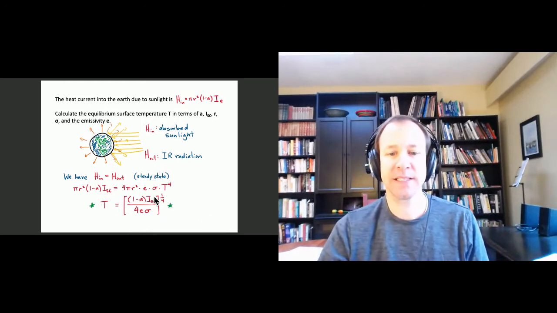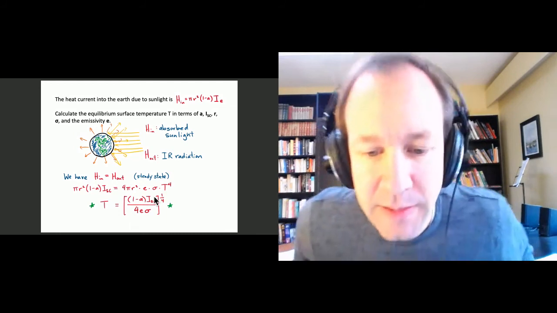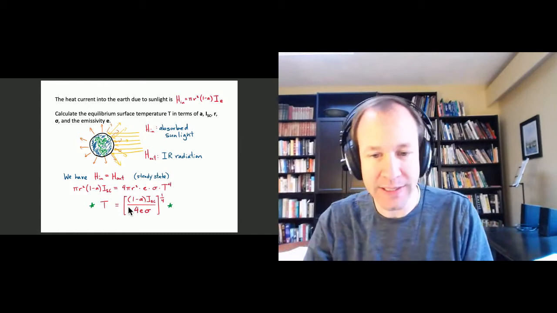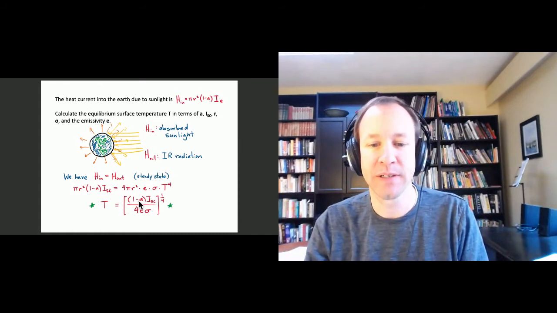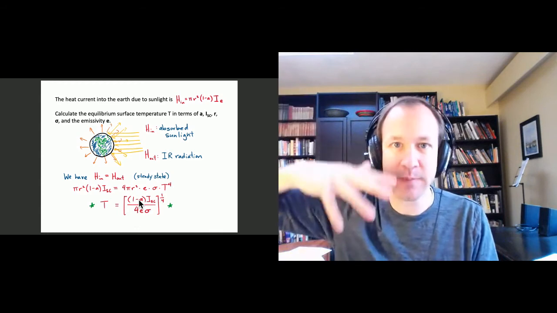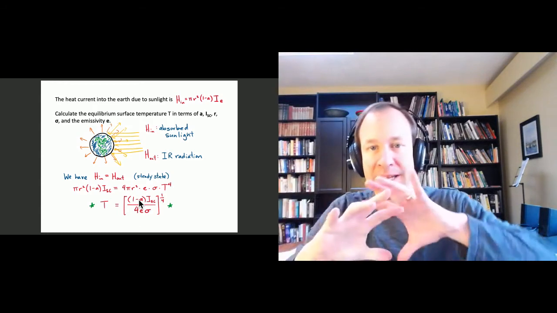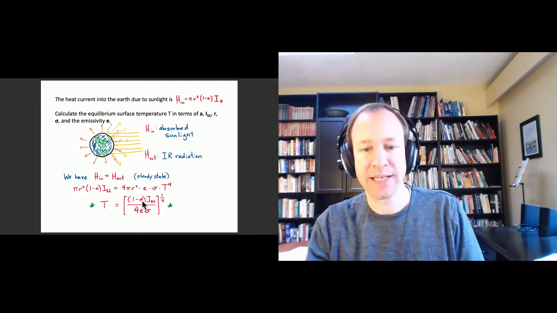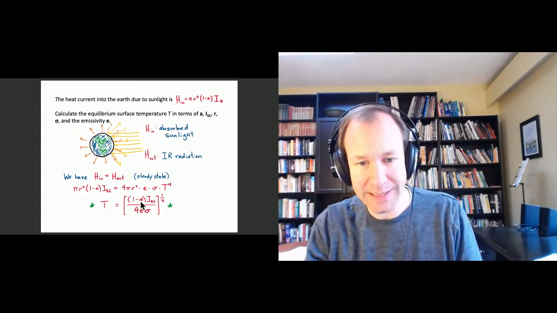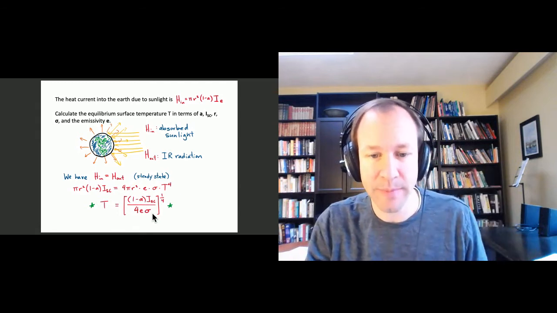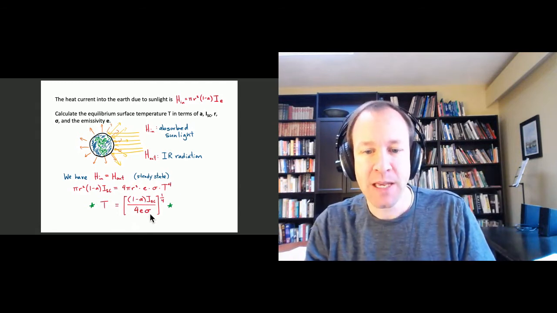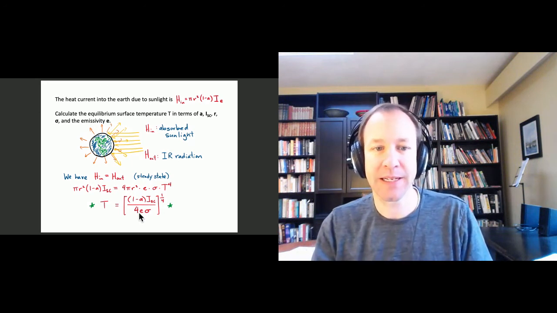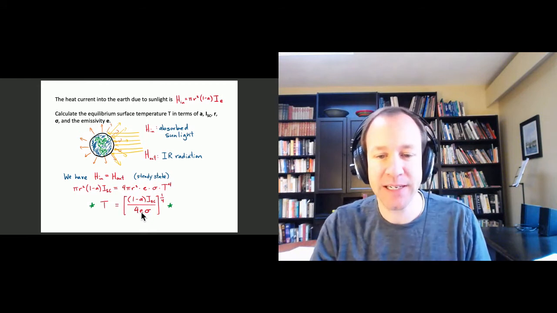And so we see that it doesn't depend on very many things, at least in this simple model. It depends on the intensity of the sunlight. If the sun were more intense, then we'd have a higher temperature. It depends on how much sunlight is being reflected. So if our planet were completely covered in white clouds, that would mean that the A goes up, and we'd end up getting a lower temperature. It depends on the emissivity of the Earth. Okay. And so this is actually a very interesting point.